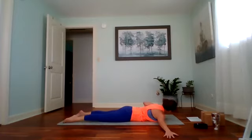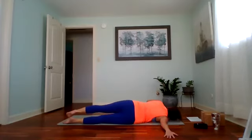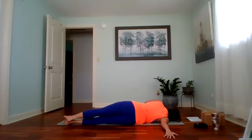From here, extend the right arm out to a T, the palm facing down, and then your left hand is still underneath your left shoulder. You can relax your right temple towards the earth, and then slowly begin to roll onto your right side, maybe stopping where left leg is stacked on top of right.